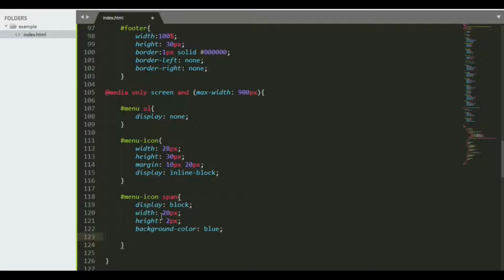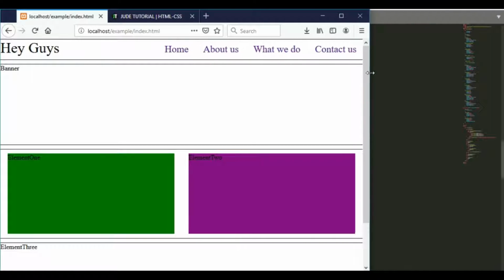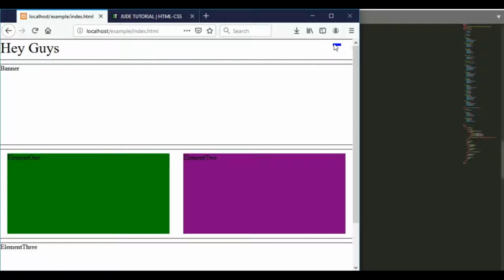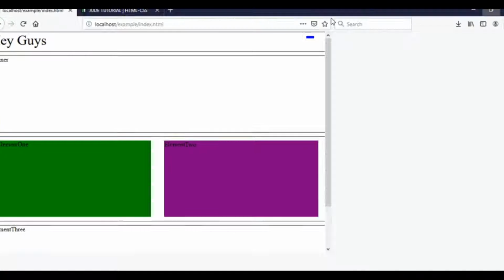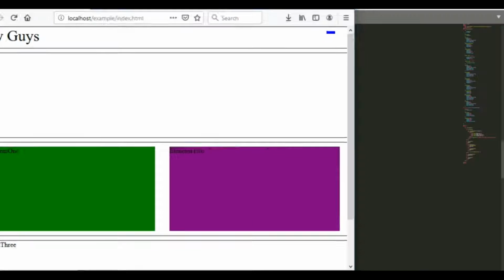I want the width of the span to be 20 pixels. I want it to act as a block. Display what? Block. Then I want it to have a height of 2 pixels.